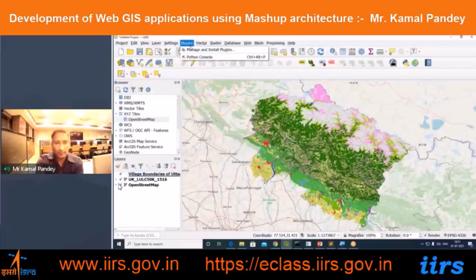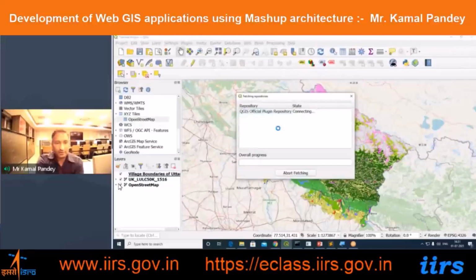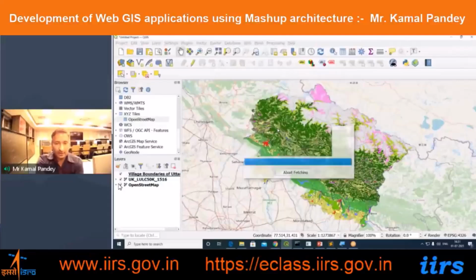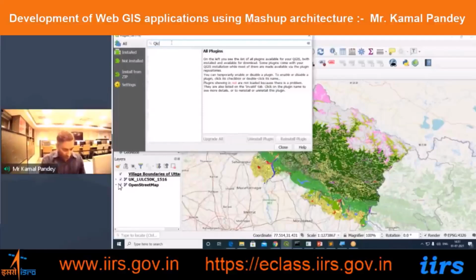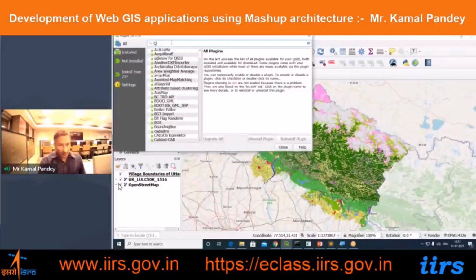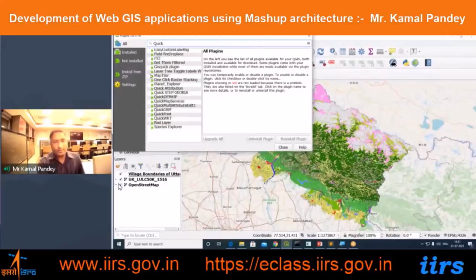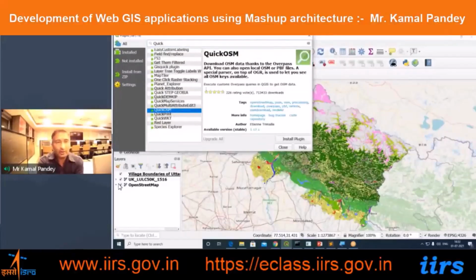We have one plugin for it, manage plugins. You can download those layers basically in your QGIS over here. There is QuickOSM. This particular plugin is required for downloading the road layer from the internet, from this OpenStreetMap.